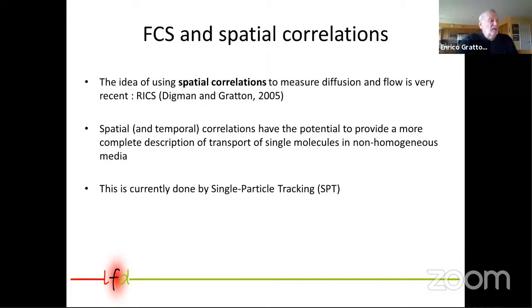Generally, the concept of looking for a particle moving in a cell or in solution or on a surface is done using single particle tracking. The term single particle tracking means that you have one particle only in the field of view, or more, but they are well separated from one another, and you simply measure the coordinate of that particle as a function of time. This is not possible if you have many particles in the field of view. Okay, so let us see how we proceed from that.